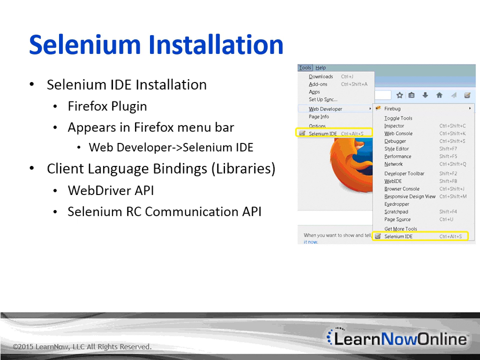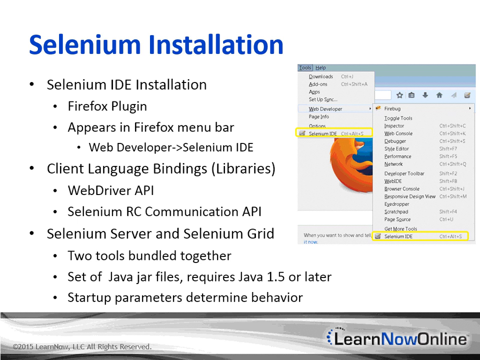For Java, the easiest way is to use Maven to download the Java jars, bindings, and dependencies. For C#, add the downloaded set of signed Selenium DLLs to your project. For Python, run pip install Selenium, and if you're using Ruby, install the Selenium gem, which is named Selenium-WebDriver. Now for Perl, PHP, and other language bindings that are provided by one or more third parties, you'll want to use the instructions for the third-party language bindings that you downloaded.